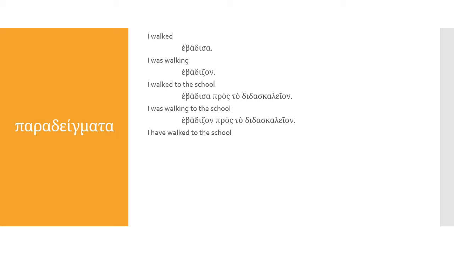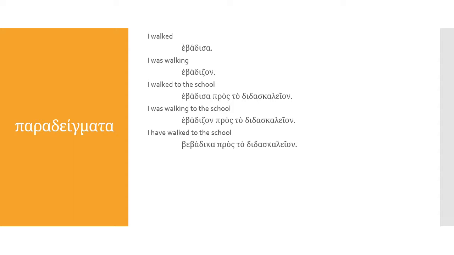I have walked to the school. In English, the combination of I have and then past participle walked provides a perfect, an English perfect. It's very common to translate Greek perfects as English perfects. And I want to say that it's not wrong, but it's not always right, and it's not always necessary. But at least for our examples today, I'm using an English perfect to represent the Greek perfect.